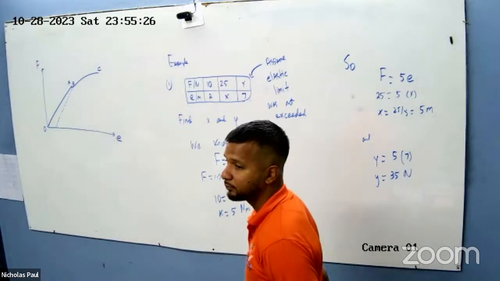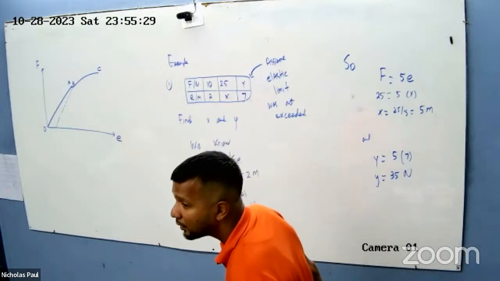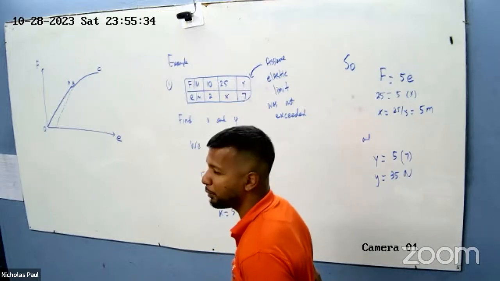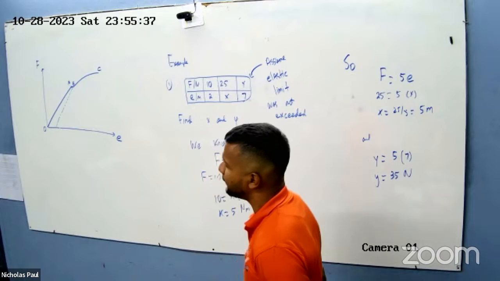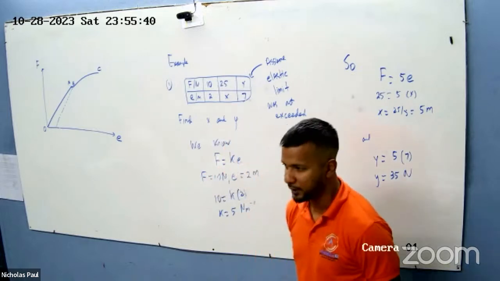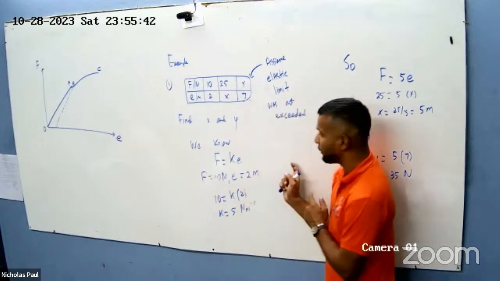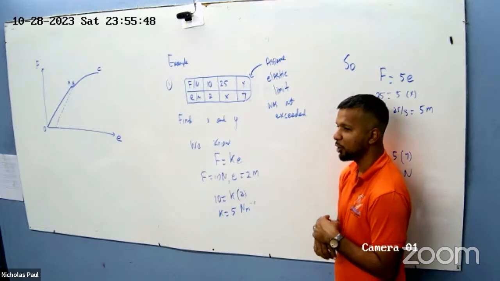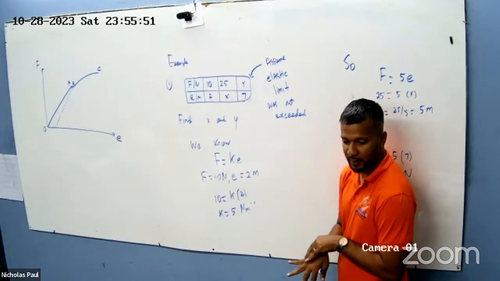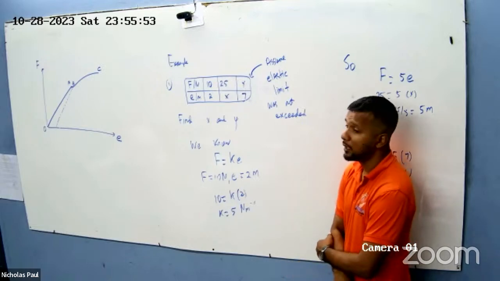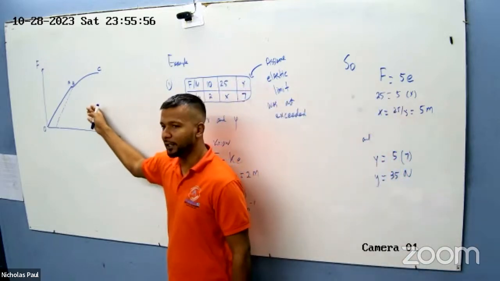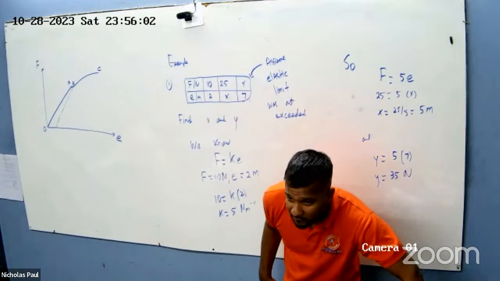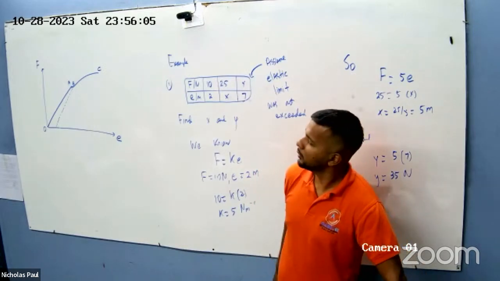No guess? Alice? A minus B to get the spring constant? No, you won't get the spring constant that way. Anybody think about how you got the spring constant here? Very similar. Anybody online have a guess? How would we get the spring constant from this graph? We do have K.